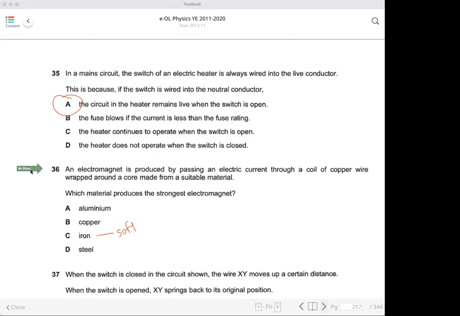Okay, so that you can actually get magnetized faster and demagnetized more easily, and you also can have a strong magnetism. Whereas steel is a hard magnetic material. It is harder to magnetize. Okay, but once it magnetizes, it'll stay magnetized for a long time. Okay, so 36, the answer is C. Okay, question number 37. All of you, you all may begin.